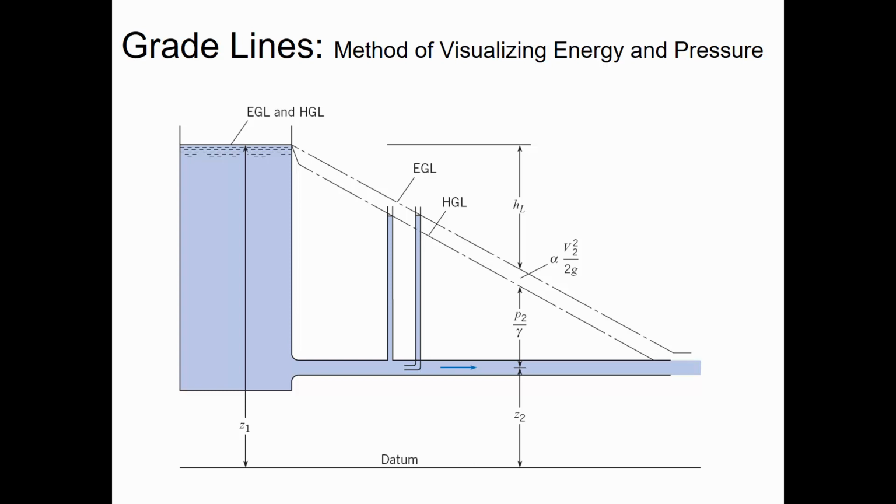But then what about down below, at a depth? How much energy is there at some point inside the tank? Are things different there, where this is our datum? Well, we have less Z than when we were referring up to the water surface, but now there's pressure at that location. And so the pressure divided by gamma, when you add it on, gives you the same amount of energy anywhere in the tank as you had at the surface.